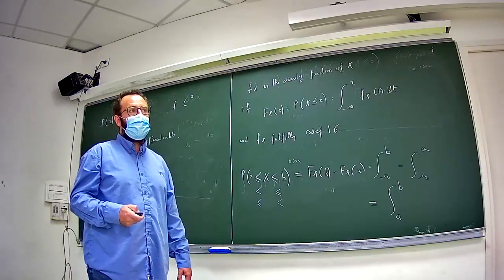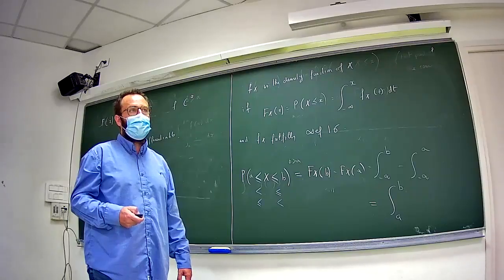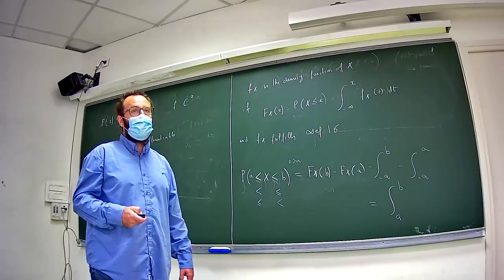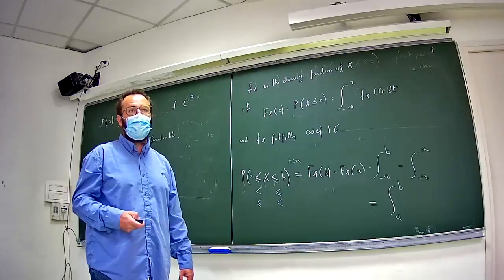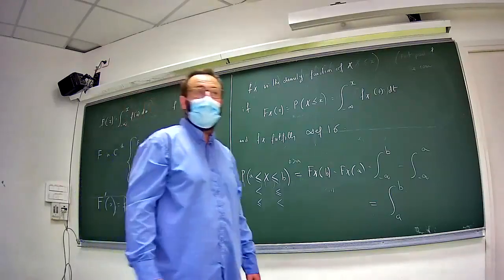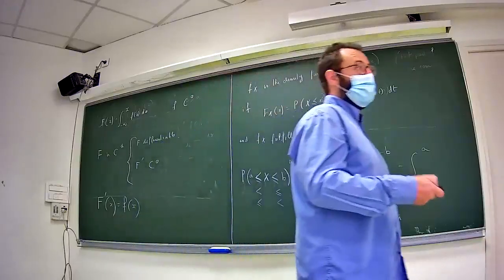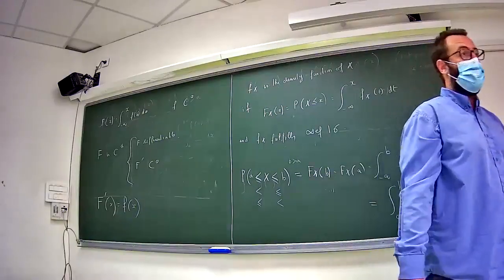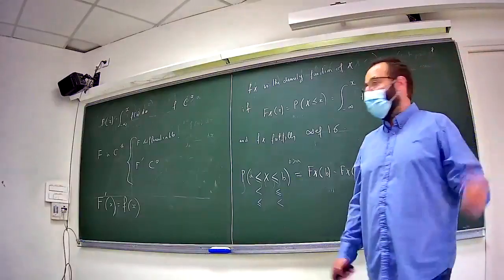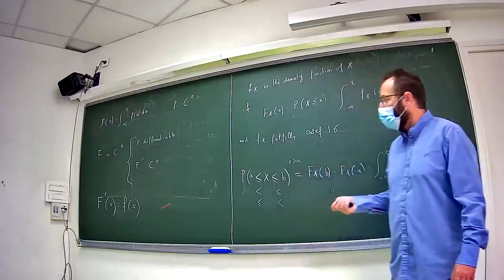If I have this relation, and if the density is continuous, to obtain it, I can compute the derivative. And if I give you a distribution function, if you prove that it is sufficiently regular, you will be able to obtain the density just computing derivatives. So in this proposition, the idea is just to compute the derivative of the distribution function in order to obtain the density. Okay? And this result, I repeat, comes from this one.